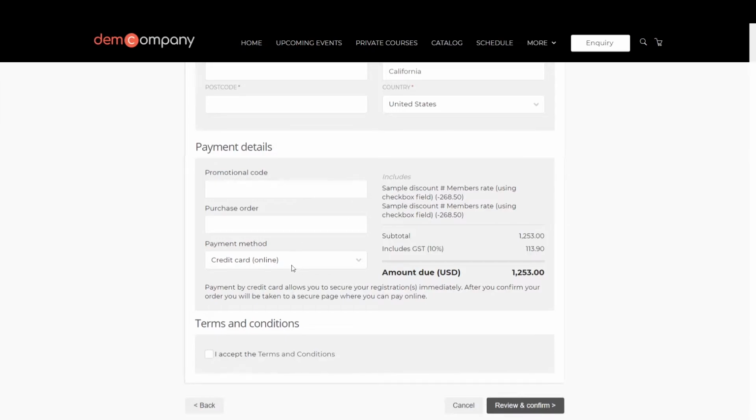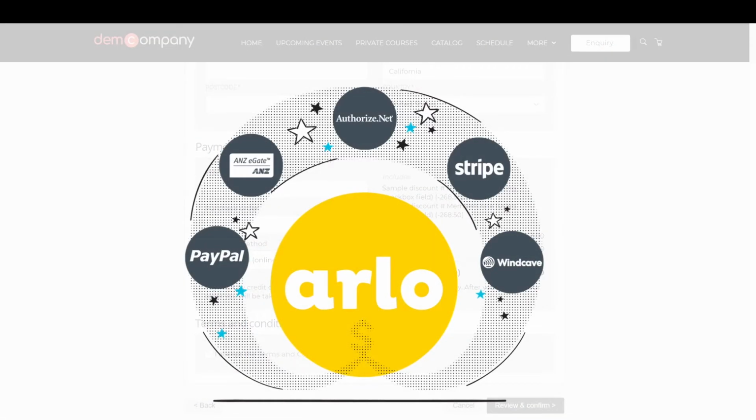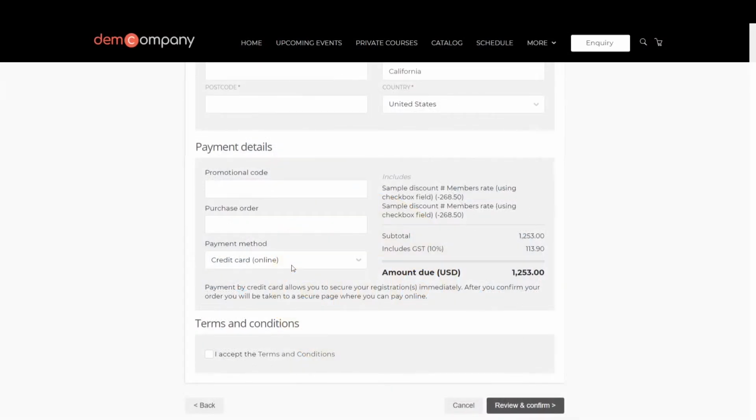Arlo can accommodate promo codes and voucher codes for any special discounts that you may be running, and any payment methods are supported as well. You might want to take credit card payments online, and we integrate with these payment gateways that you can see on screen here. But you'll probably also want to offer some sort of invoice or bank transfer payment method as well, and that's absolutely fine. We can then accept the terms and conditions that you've already specified, and we can review those if needs be.